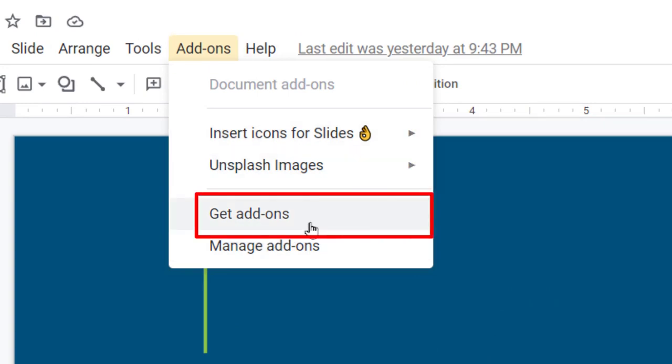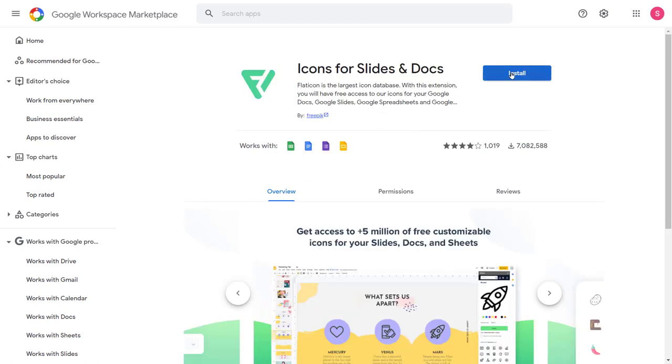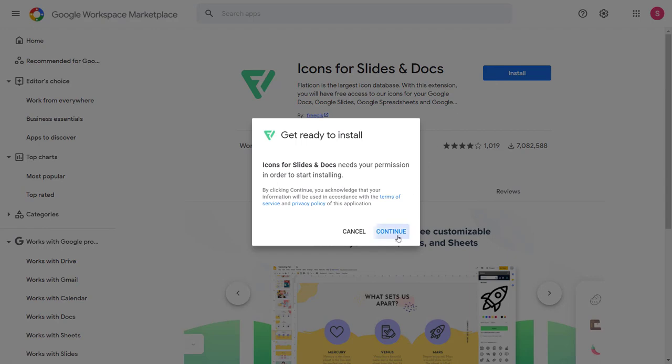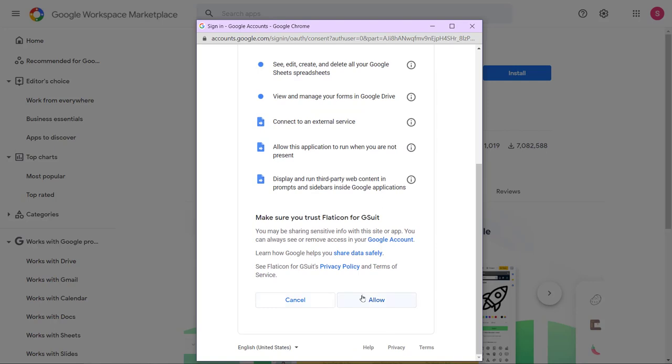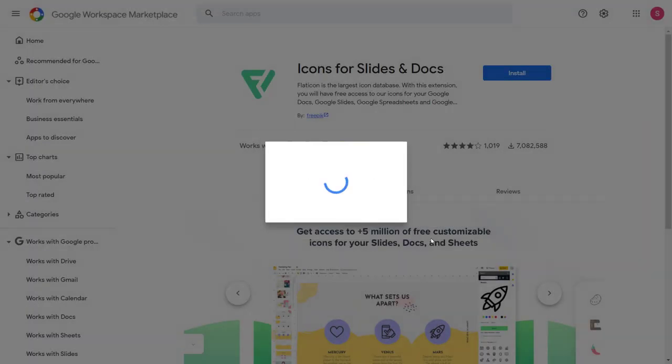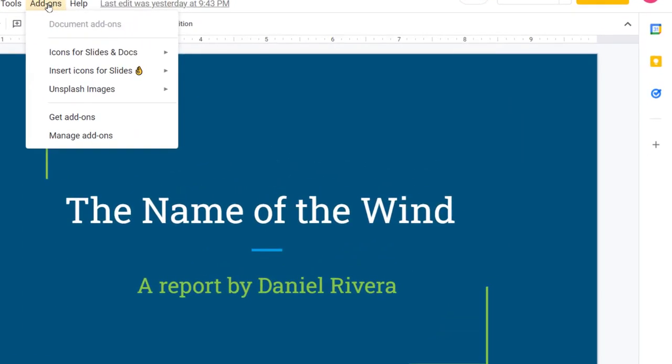To get add-ons, open up a slide or create one via slide.new and click on the Add-ons menu. Then choose Get Add-ons. One popular add-on that I've been using for years has been Insert Icons for Slides by Romain Vialliard. Now he's done many add-ons for Drive and even Data Studio. To activate an add-on, simply click on the blue button. If you get a message saying that you don't have permission to install add-ons, you may need to speak to your IT department about their policy for requesting add-ons.